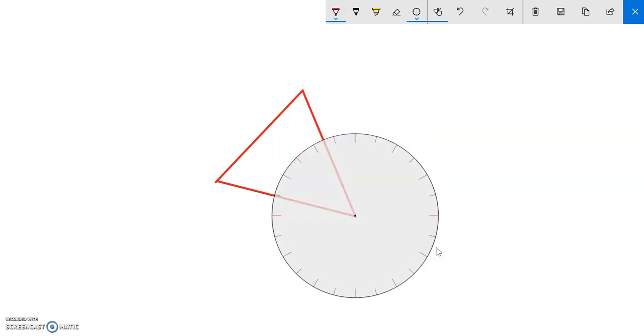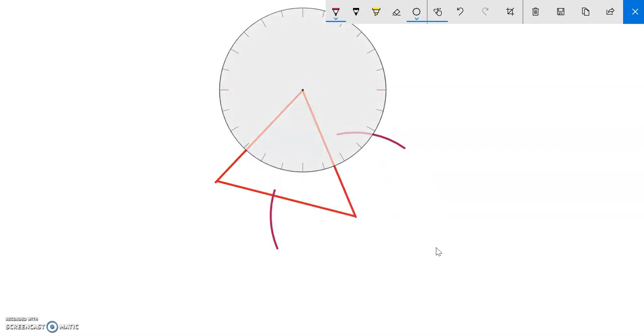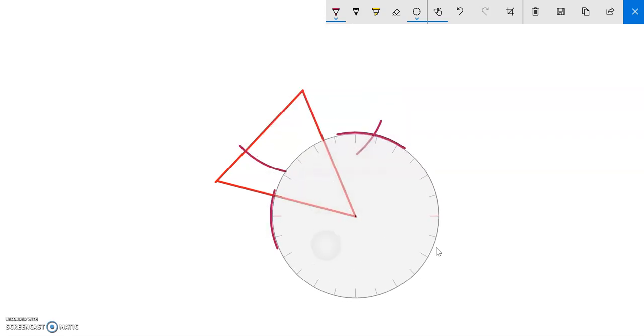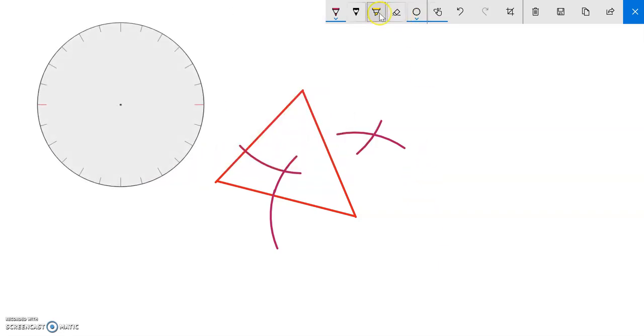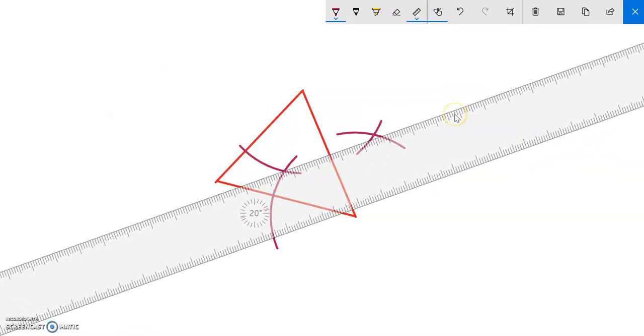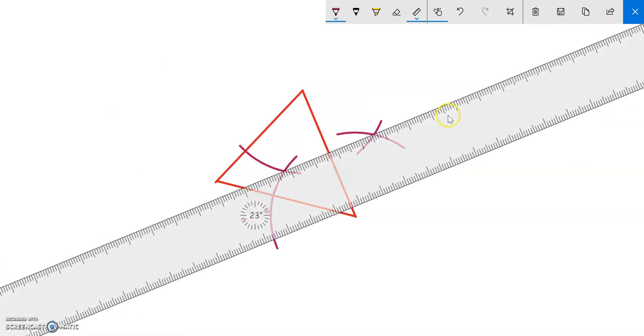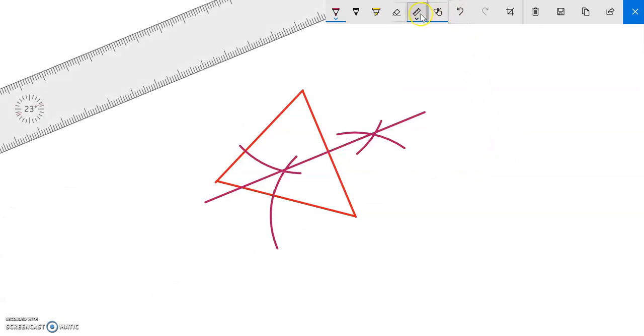And I'll just do a couple different colors so we can see them pretty good. Oh, I needed to go further on that one. And again, I'm just drawing next to it. See my arcs? So there's my frame for my perpendicular bisectors right there. I'll grab the ruler, use two fingers to rotate it to line up those points, and just connect them. And I'll do the rest of it that you probably know from here.